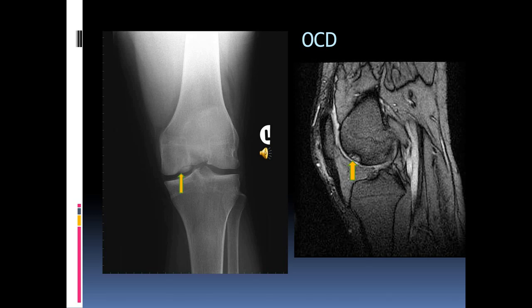There is an area of part of the bone which is separated from the original bone in the femoral condyle. And in the X-ray you can see a slightly or very thin lucent line separating part of the femoral condyle medially from the original bone. In fact, this area represents osteochondritis dissecans of the knee joint, which is also due to the same process of osteonecrosis.